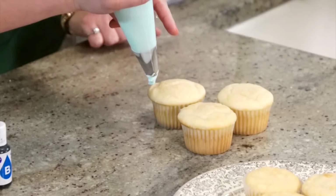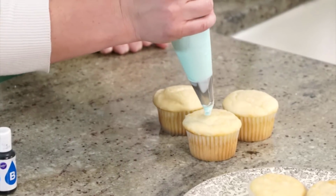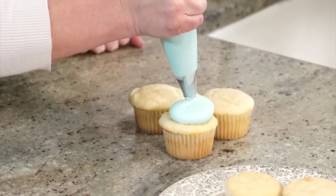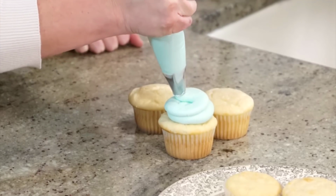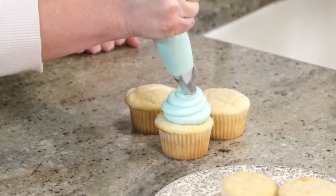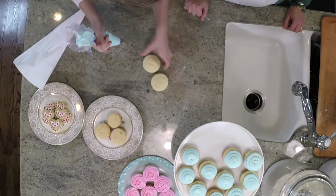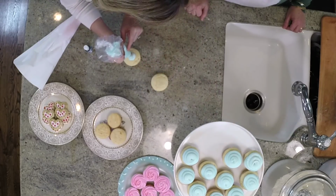Look where she starts. Start in the middle of your cupcake. A lot of people start on the outside, but by starting in the middle, it fills that empty space. Move counterclockwise or clockwise. Just make a swirl, release your pressure, and you've got a really pretty swirled cupcake. Isn't that beautiful? Oh, I just think those are so pretty. I love how tall that is.